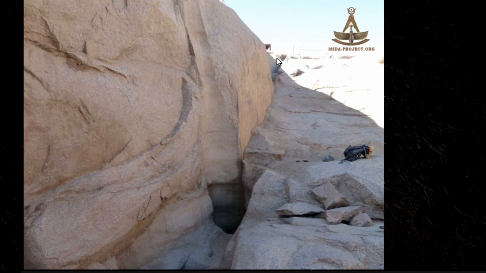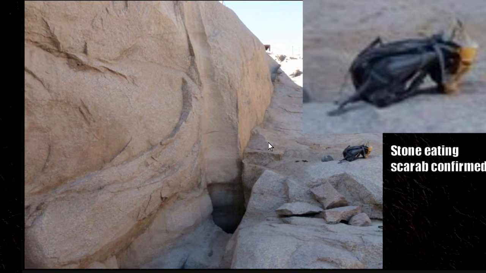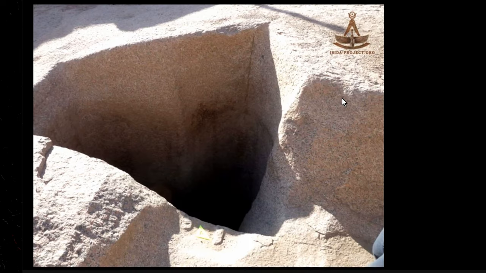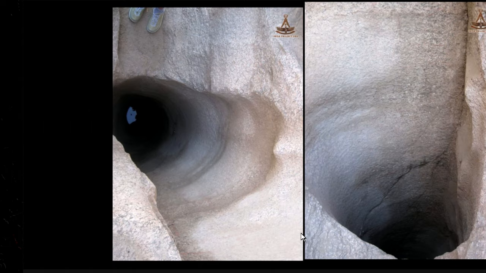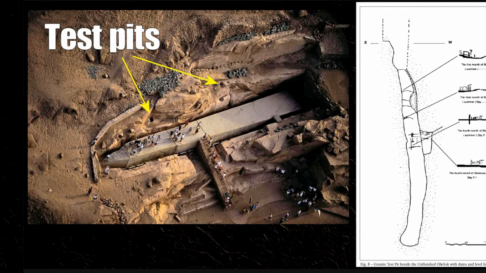Not far from the unfinished obelisk, one of the test pits reveals a natural crack you can just take advantage of — you can break it away. Where you find these test pits is on the natural crack. What they were doing was digging down to find the crack, make sure it didn't turn suddenly, and confirm where to cut. You can see the big natural crack running through there — that's what these test pits are for. You want to place your stone along the natural crack because that makes it much easier, so that's what these mysterious test pits are for.